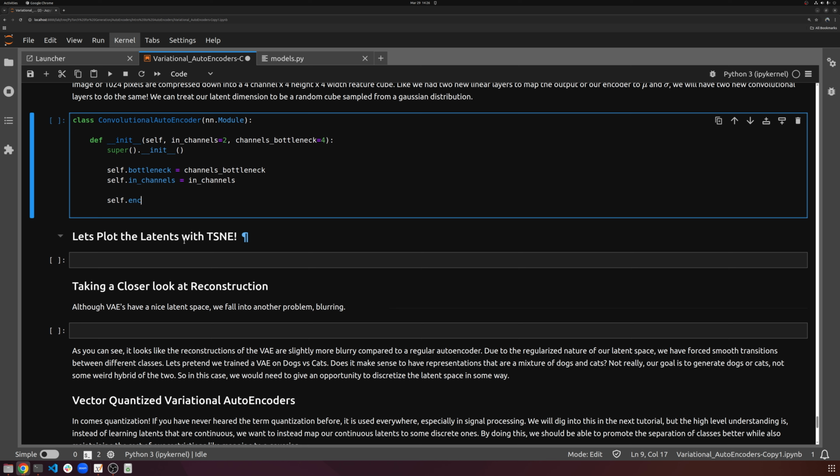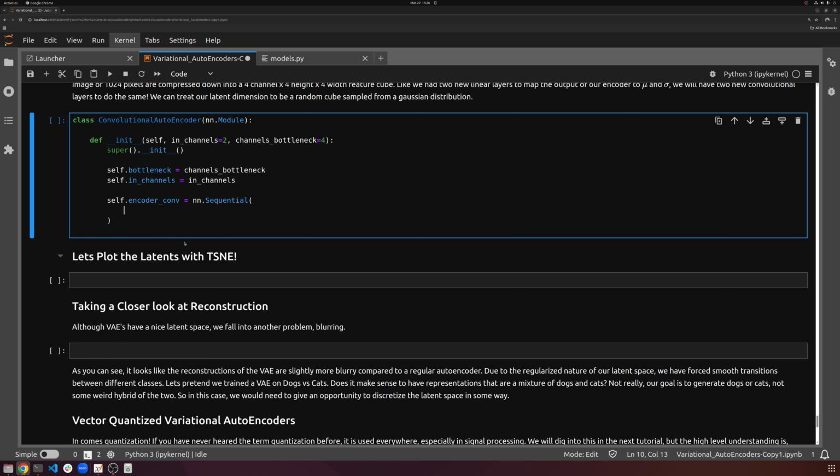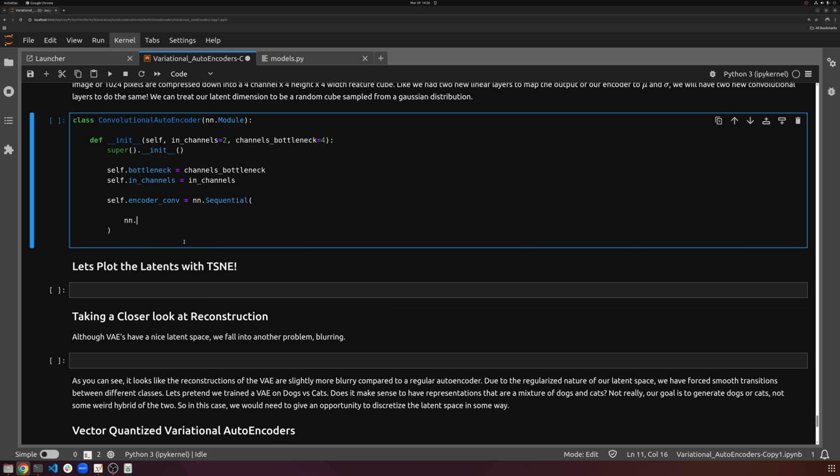So self.encoder_conv, let's say, is nn.Sequential. And we'll just do something random, it doesn't really matter right now. So in_channels is in_channels, and let's say out_channels is 8. We'll do a kernel size of 3, stride equals 2, padding equals 1, bias equals false.